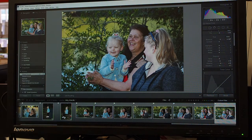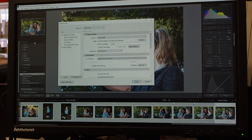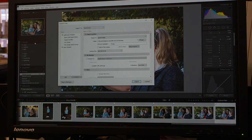Done. And so now, Control A, select the lot, file, export. Don't muck around, put it straight on a USB. Add a tag to it. Don't skimp, only use SanDisk. Seriously.